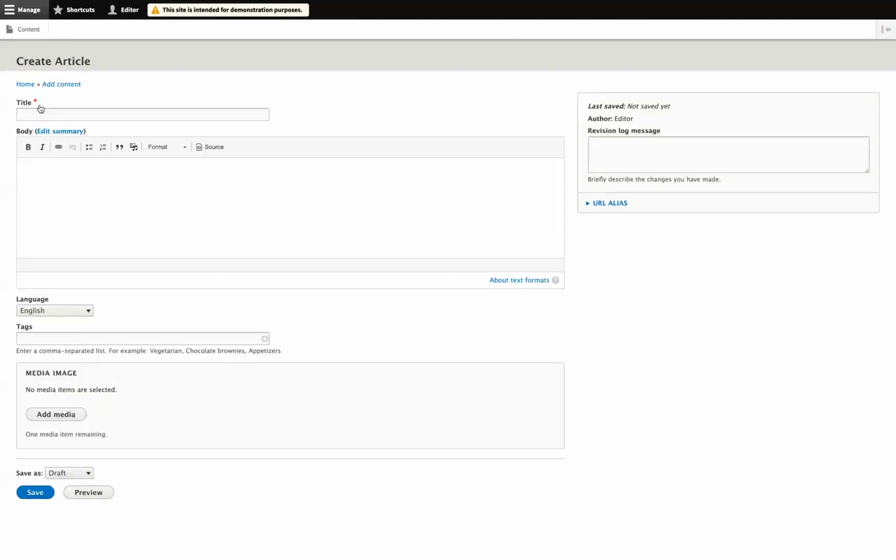The article is going to let us write a new blog post for our article section so that it shows up there. And I really love oatmeal, so I'm going to create a new blog post all about oatmeal. So you should definitely eat some hearty oatmeal because it's good for you. All right, and then for the body, this is where I would send it out to our content creators. We'd come up with a whole slew of tips and tricks and some of the hottest new recipes and the best organic grains to use for creating your oatmeal. But for now, I'm going to put in just some placeholder information.